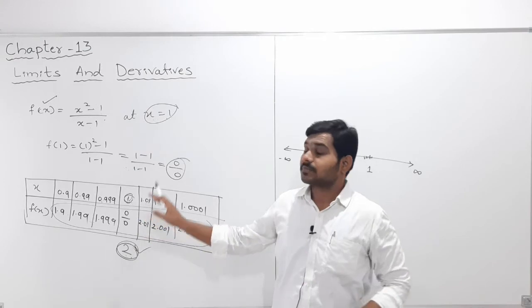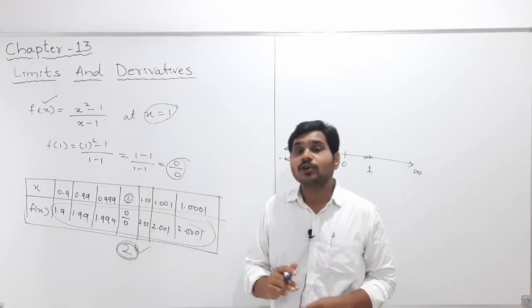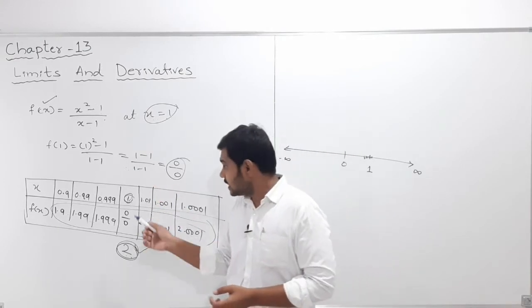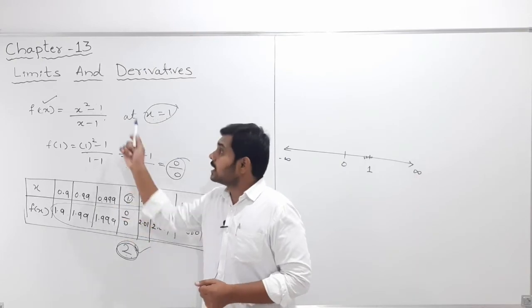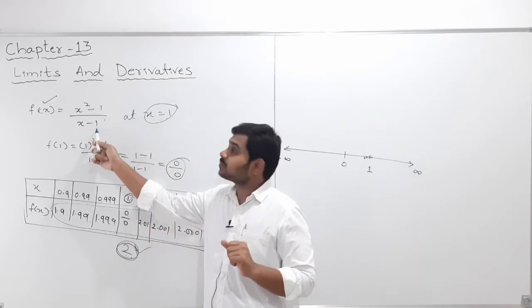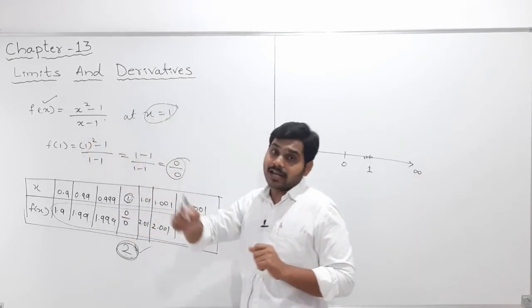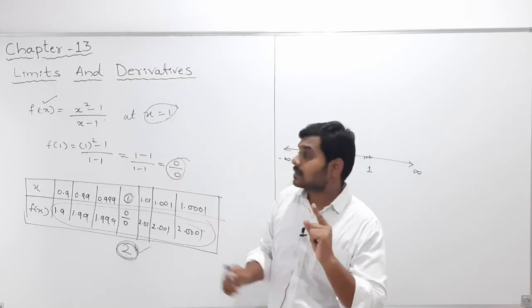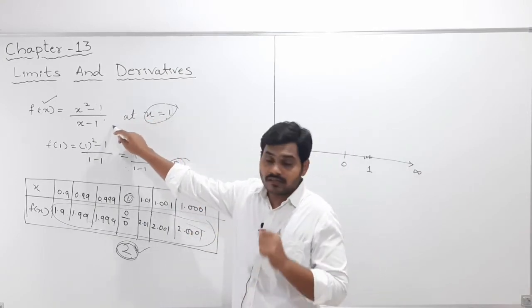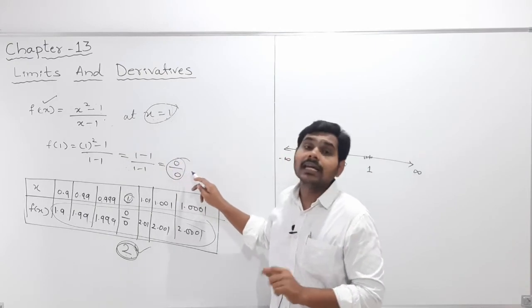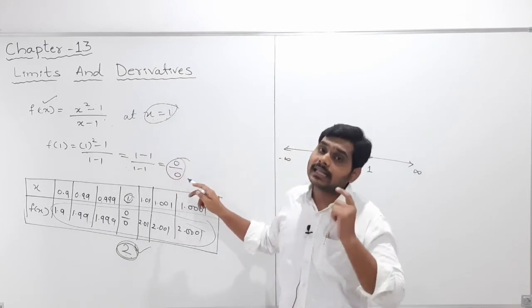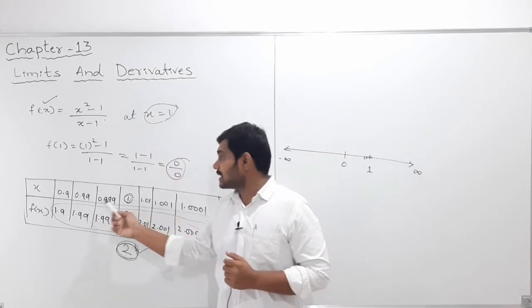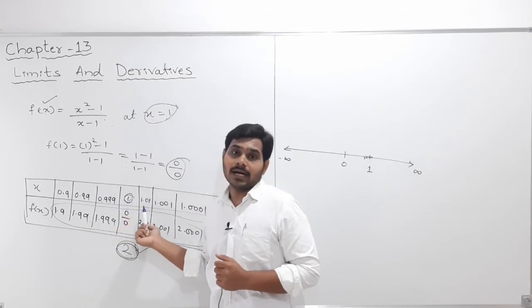This is the concept of the limit. Limit means what we will do, my dear students: if we have any one function and I want to calculate the value of the function, but if I substitute this point in this function and get an indeterminate form, then in that case we take the neighborhood points of this one.